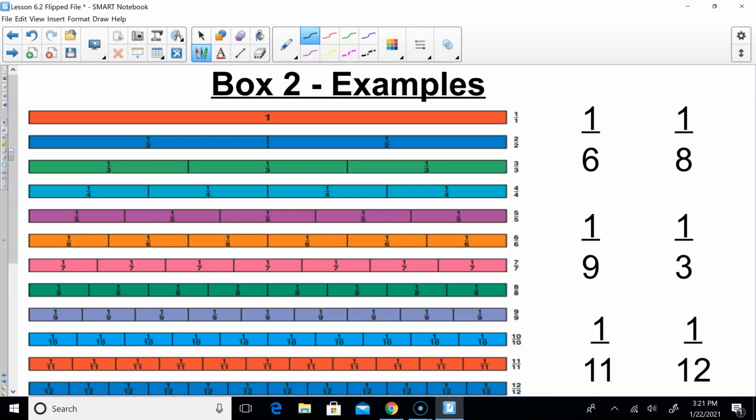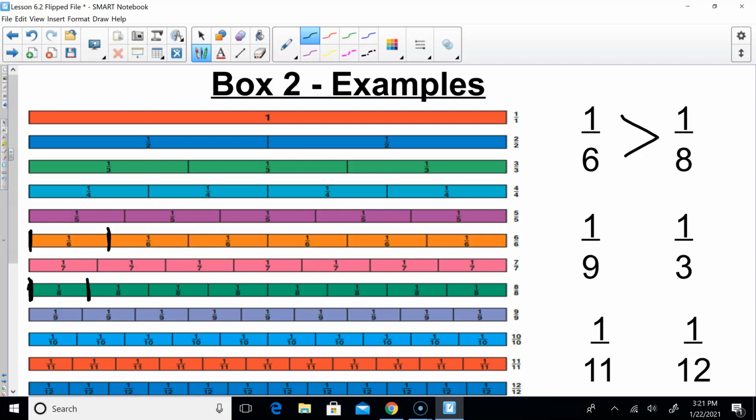So you have 1/6 versus 1/8. So we find our 1/6. So 1/6 starts here and goes to over here. We have 1/8 that goes from here to right there. So if I look, would I rather have 1/6 of something or 1/8 of something? Well, if it's something that I like, I will have 1/6 of something, because that would be greater than 1/8.